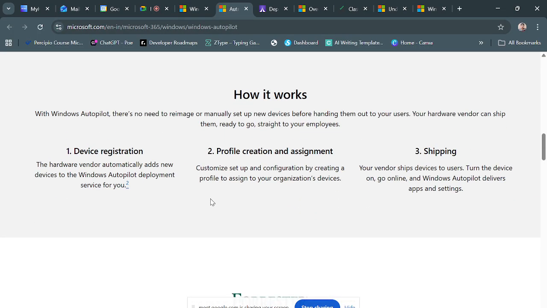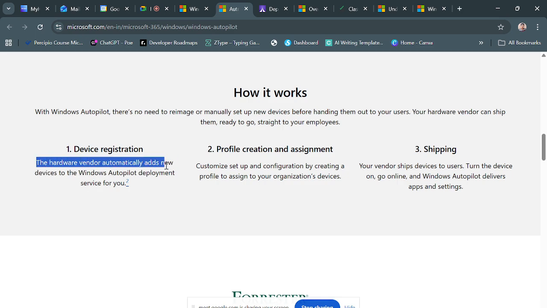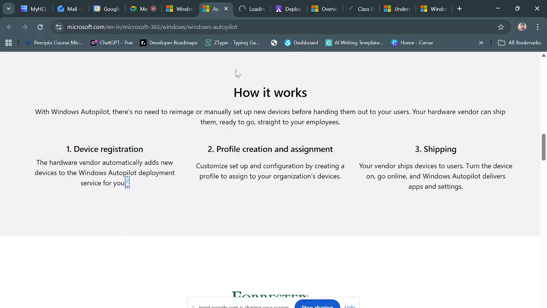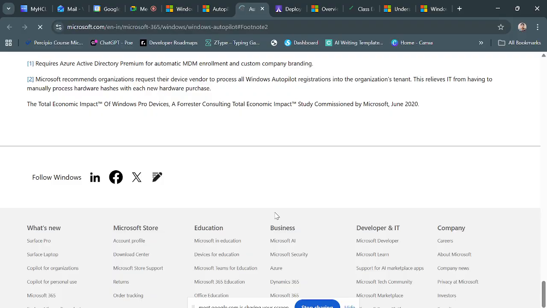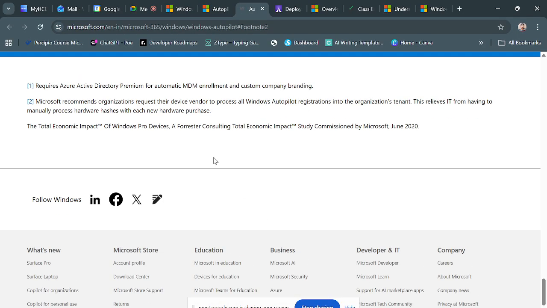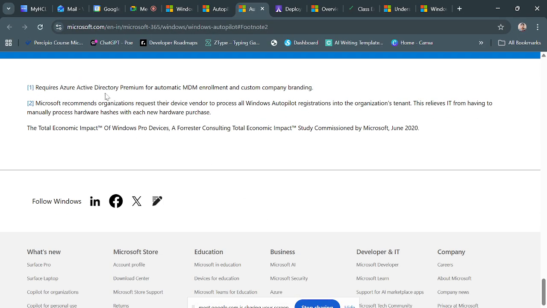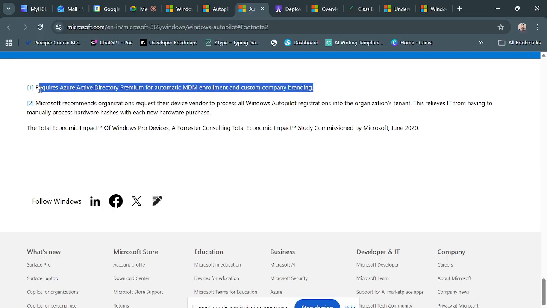So to achieve that, the hardware vendor automatically adds new devices to the Windows Autopilot deployment service for you. How is it being done? We will see it here. It requires Azure Active Directory Premium for automatic MDM enrollment and custom company branding.